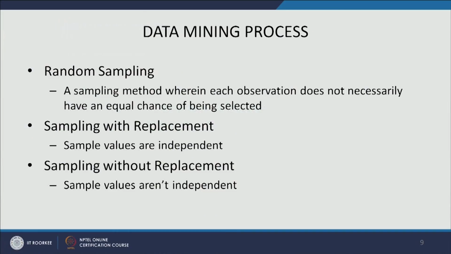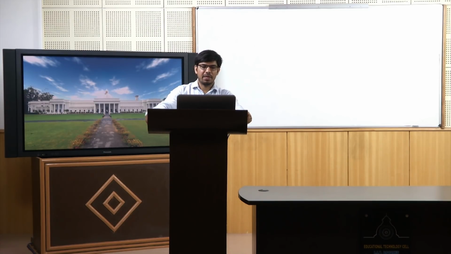Sampling next is sampling with replacement. So when we do sampling with replacement, when we pick an observation and then that observation is placed back in the sample, then again for the next value it again has an equal chance of being selected. So in sampling with replacement, sample values are independent. Once an observation or case has been selected, the next observation doesn't depend on the first selection. It can again be the same case or some other case. So sample values are independent.